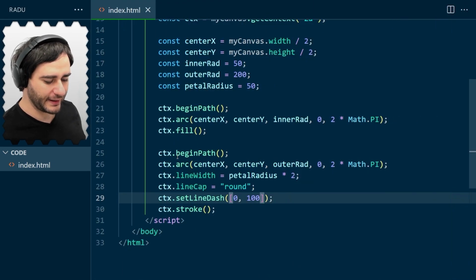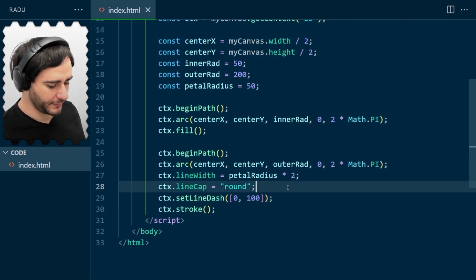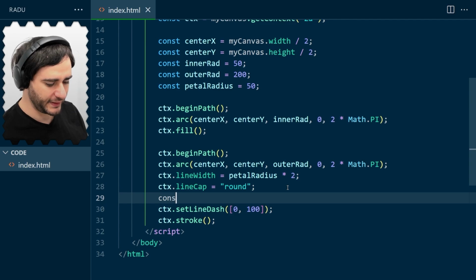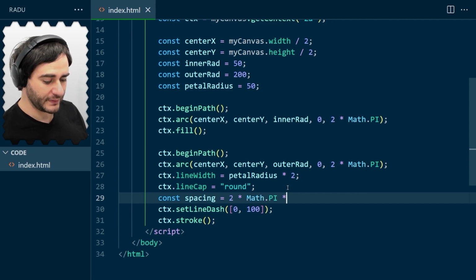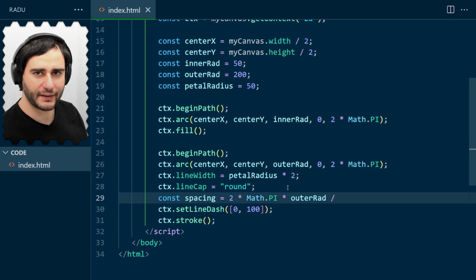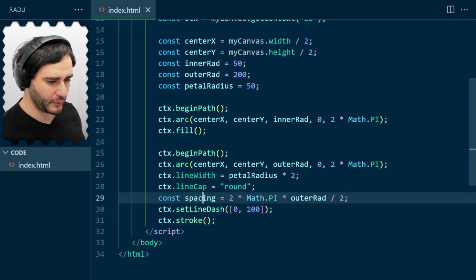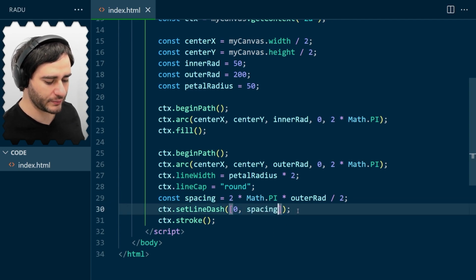So here's how I like to think about it. I'm going to say that the spacing is equal to 2 pi times this outer radius. And now we divide by how many petals we want to have. So let's say we want 2 here. And now I'm going to take this spacing and put it here instead of 100.